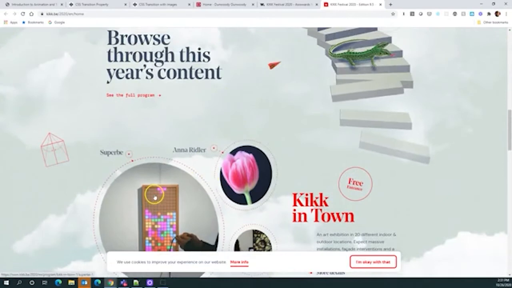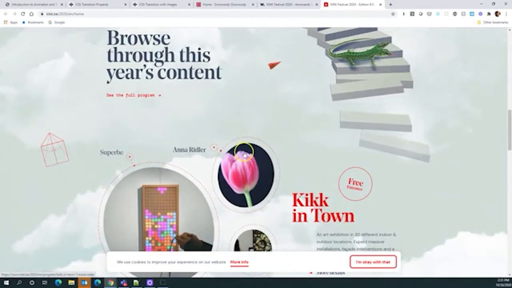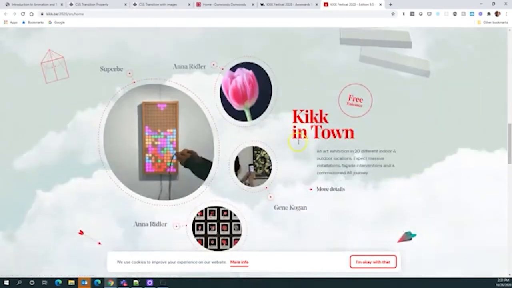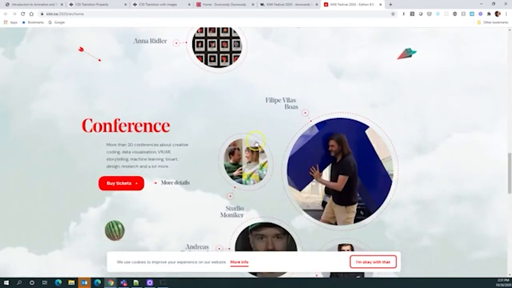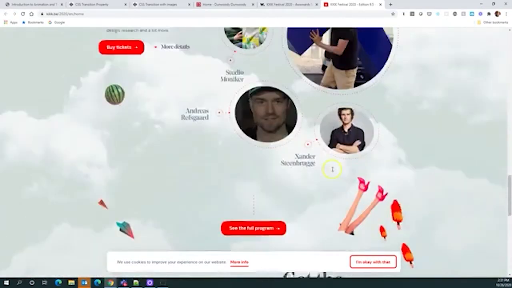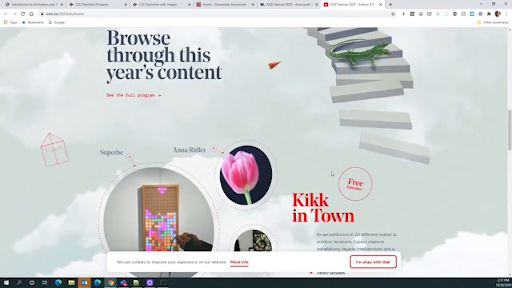You'll see that with these flowers in these particular circles, when I hover, there's some transformation happening here, where it's growing. And then you have this circle that's going in a circular motion. So this site has a lot of animation built into it. Like I said, animation really helps with visual appeal, and there's also a level of engagement that occurs. Again, there are some sites that overuse animation, and it actually takes away from the experience of the website.